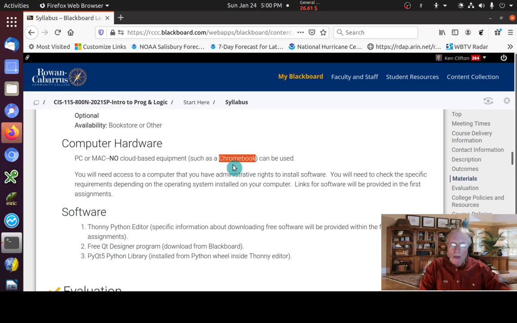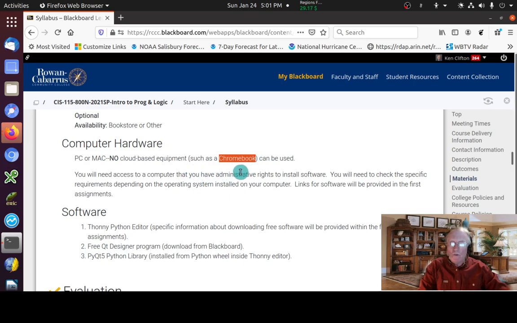So if you have a Chromebook, email me, ken.clifton@rccc.edu, and let me know right away so that I can get you an account in NetLab where you can remote control a PC that already has everything installed on it, and that way you can write the programs for this class. So even if you have a Chromebook, you can do the work.